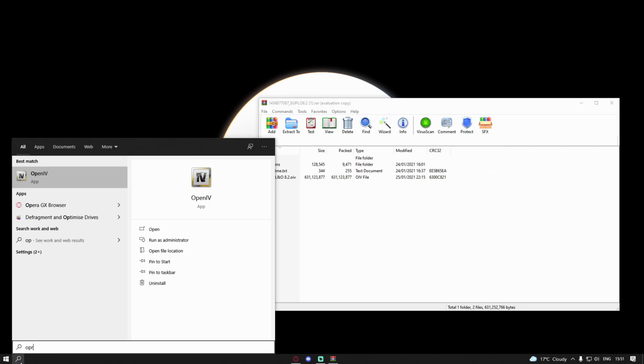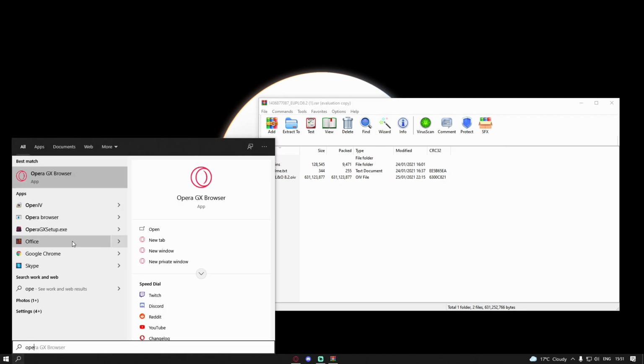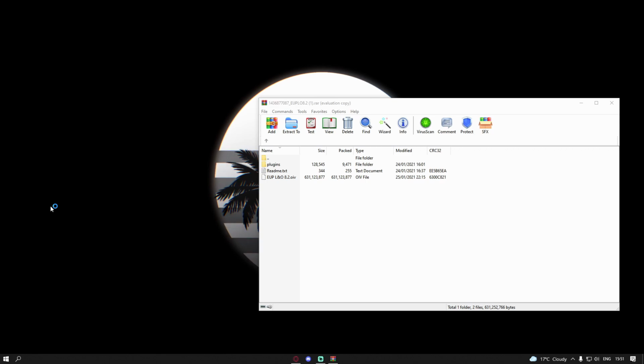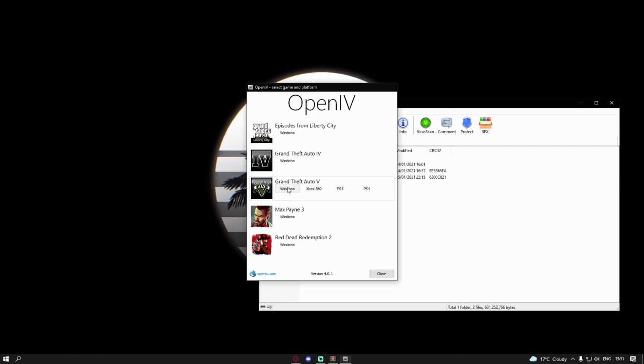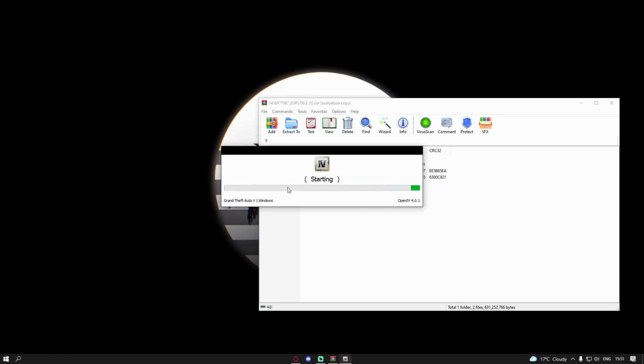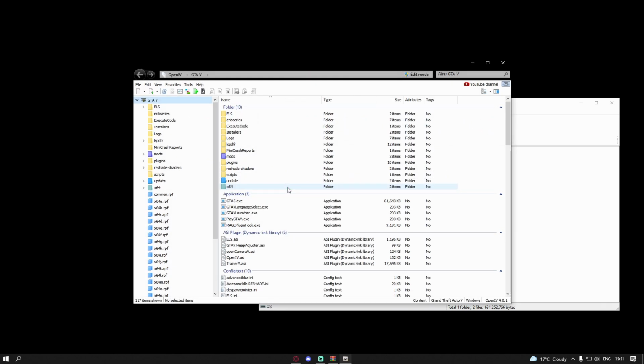So open up your OpenIV like usual. If you don't have OpenIV, someone did ask me this, there is no workaround at all. So don't even try. OpenIV you pretty much need for every single mod. That requires going through your update.rpf folder and the sort of files that are in an actual folder and an RPF. So it is a little bit more difficult to actually access them unless you unzip them to your desktop, then you have to drag and drop them back in. Be careful not to break your game. So please just use OpenIV and no workarounds.